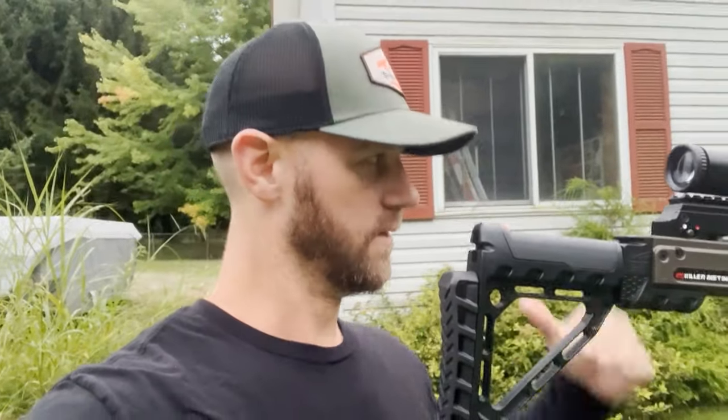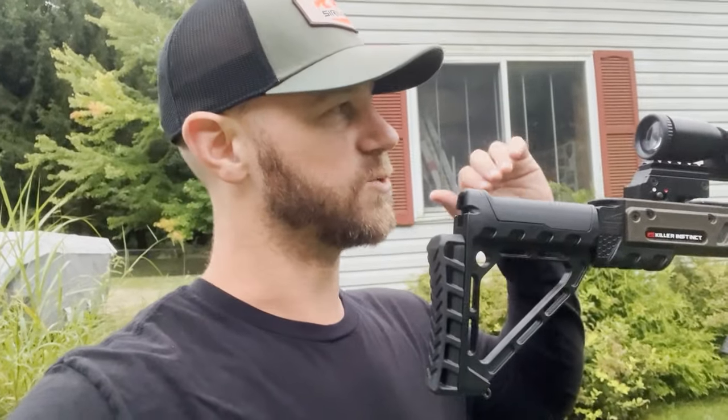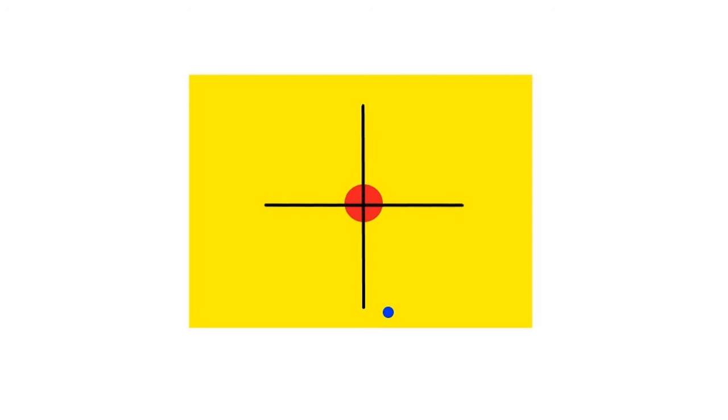Now we're shooting at 20 yards and I don't want to try to calculate or find a conversion table or any of that stuff to figure out how many clicks I need to move it. I'd probably be off a little bit and then have to shoot more arrows at 20 yards. What we're going to do is set the reticle on the bullseye just like we did on our first shot, and then we are going to watch and move the reticle down exactly where that first arrow hit, and then our second arrow we're going to shoot basically just as a confirmation arrow, which should be basically right in the bullseye.